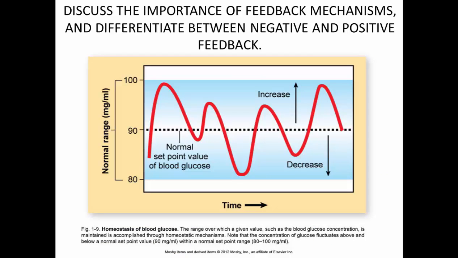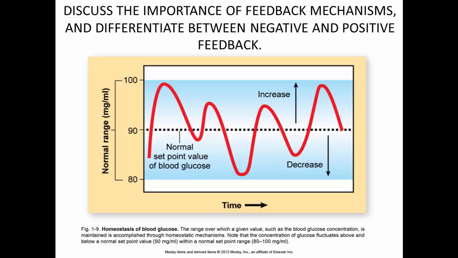We also looked at the homeostasis of blood glucose, and so this is another example where we could say, okay, the normal range of blood glucose needs to be around the 90 milligrams per milliliter, and so our body reacts in order to maintain that value. As my blood glucose value starts to increase, maybe I've had breakfast recently, and so I've eaten a bunch of food, it's being digested, and sugar is being absorbed into my body, and my blood glucose levels are increasing. As my blood glucose levels increase, what will happen is my pancreas will release insulin in order to drop my blood glucose levels. It will tell my muscles and my liver to store the glucose for use later. And so we can see there's a decrease in the amount of glucose found in the blood.